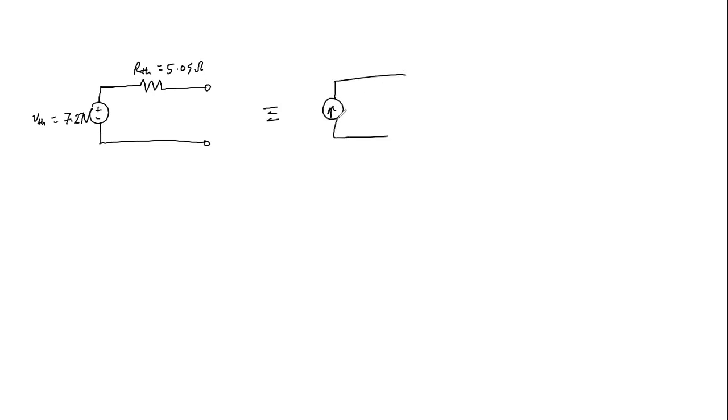We can therefore say that the equivalent circuits will look something like this. This is the R Thevenin, it's the same as 5.09 ohms. This is the Thevenin voltage, which is 7.27 volts. It's equivalent to the current source connected in parallel with the resistance, where R Norton is the same as 5.09 ohms, and the Norton current is the same as 1.43 amperes. Perfect. So let us look at the third method, our final method for this.